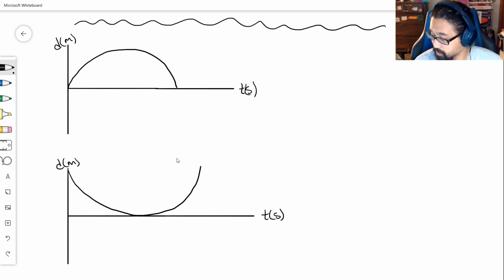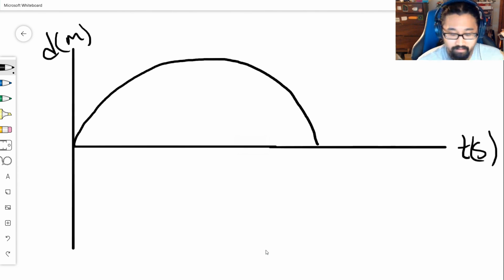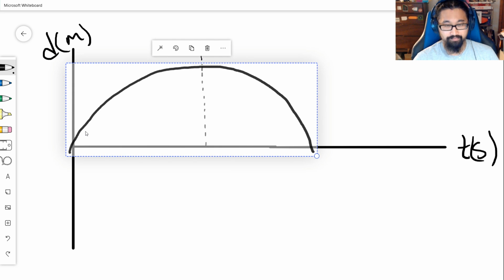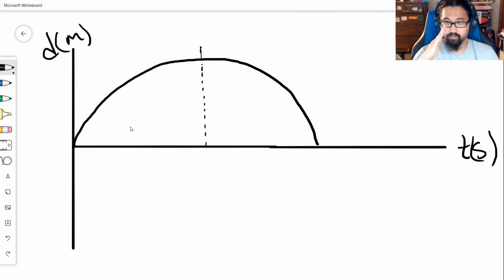So these are both displacement-time. I'm going to focus on the top one first. What is happening? I'm actually going to split this graph kind of in half, right there, and analyze this first section up here. If we look at this, we have a slope that kind of looks like this. As I follow the curve to its peak, the slope curves out and flattens, which means the slope has some kind of positive value at first, and then less positive, less positive, less positive, and eventually it's 0.